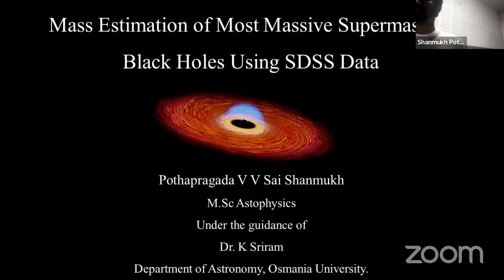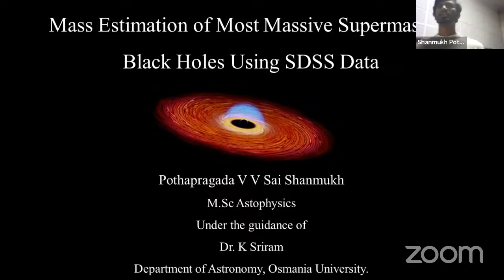Very good afternoon to everyone. I'm Shanmukh. I'm from Osmania University. I finished my master's in astrophysics this academic year. As a part of my master's project, I have worked on mass estimation of the most massive active galactic nuclei, and I have used SDSS data to estimate those masses.